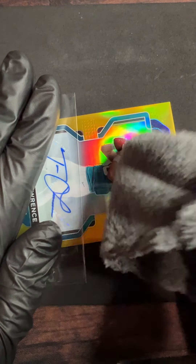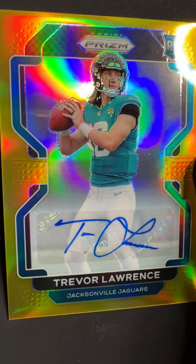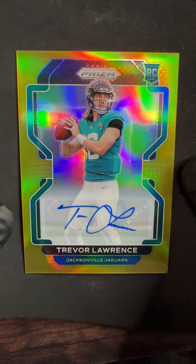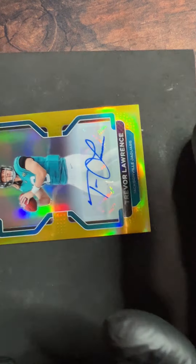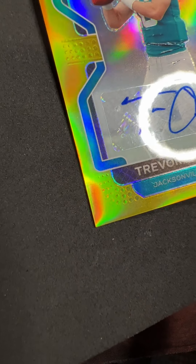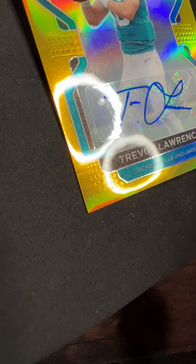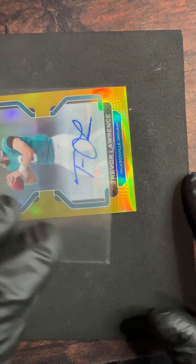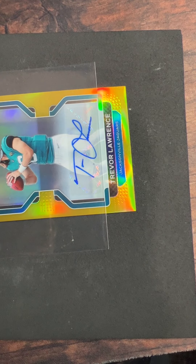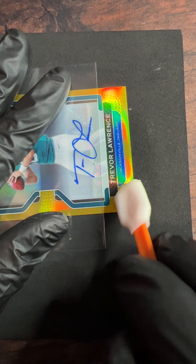Usually when you can tell that something's on the surface, you can get it off with the card spray. Just go in there, wipe the trouble area, and it dries clean and quick. Look at that - no more sticky dried-on thing above it. It's so easy to miss, that's why I use this little light to run over everything. That would probably be a point off in grading. The back is looking good, and fortunately it doesn't have a bunch of those print lines you'll see on a ton of prism cards - this one got lucky.